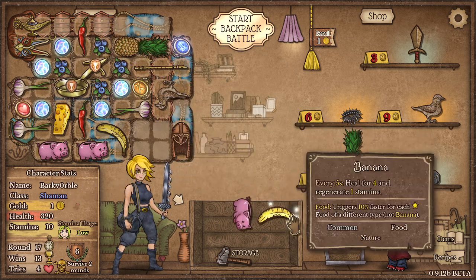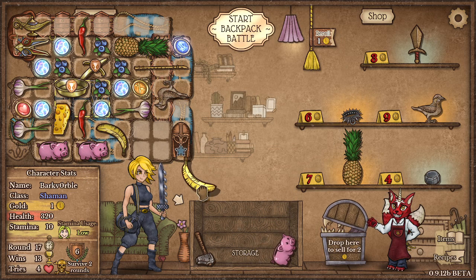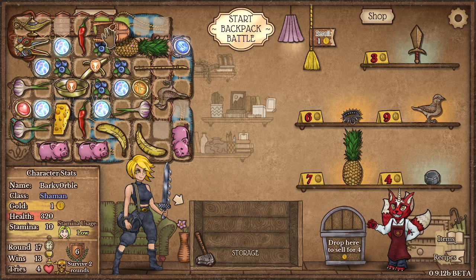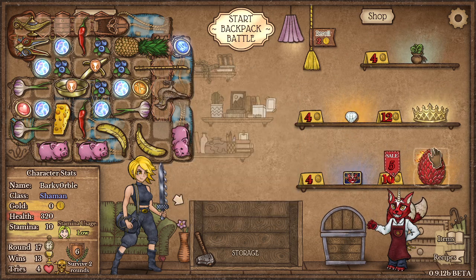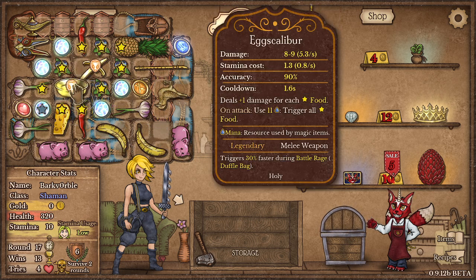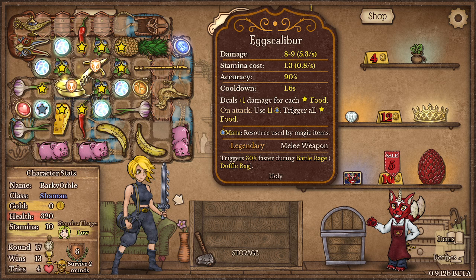Stick that there. This heals for 4. This heals for 4 as well, but gives us thorns, so it's kind of funny. I know, that's where my mind is. It's kind of funny. Unfortunately, I rolled into another pineapple reroll again. Nothing. These pigs have done me well. We got a bit of pineapple now.